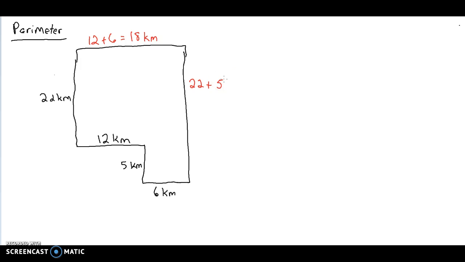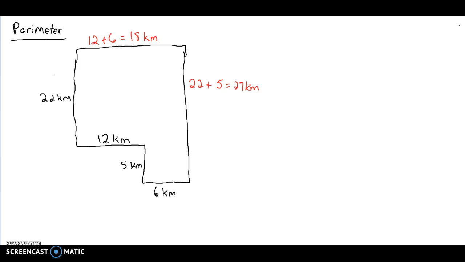So we know that this side has to be equal to those two sides since it spans the same length, if that makes sense. So it's going to be the 22 kilometers where it starts going down, and then if you look at the other piece that goes down, that's 5. Which means that this side on the right here is 27 kilometers. Okay?